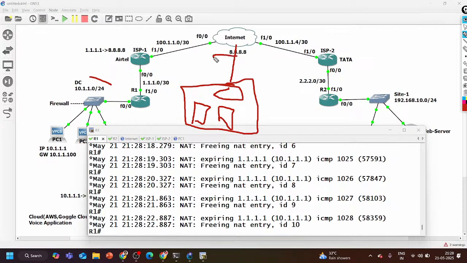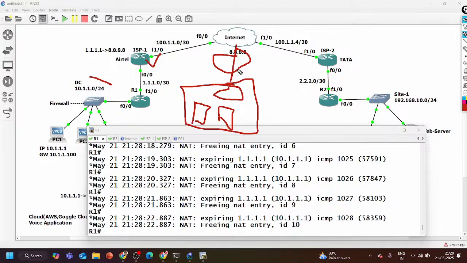And this one is also outside global, which is connected to the internet, because both are the same. Google is using public IP addresses, so even the Google network is also on the internet, like the ISP1 network.